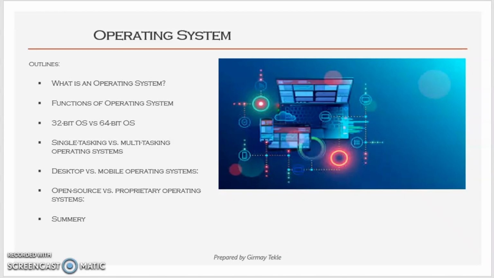Hello, welcome all. In today's session, we will try to see issues of an operating system. We will go through these outlines. The first one, we will see some issues of an operating system mission. After that, we will see the functions of operating systems. What are the functions that an operating system will provide for us?